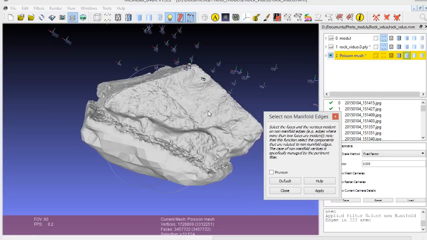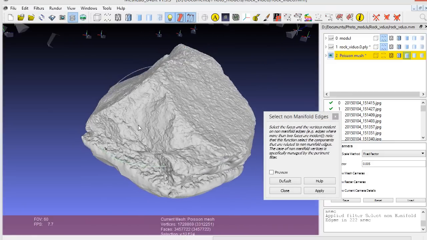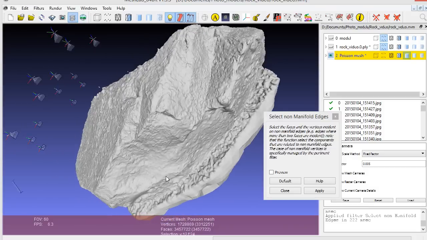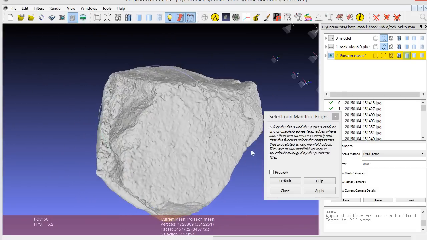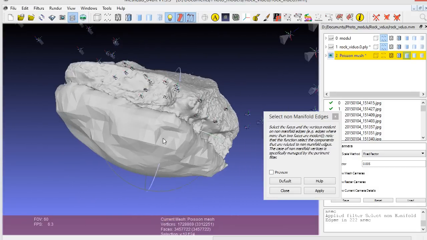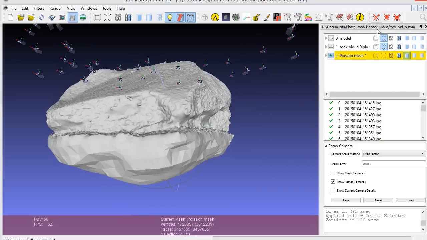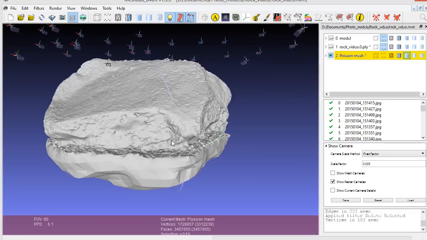And you don't always have any, but in the event that you do, it's better to just go ahead and try this anyway, just in case. It's just a little bit of cleanup. Now, I don't see any, but just in case they're hidden, I'm going to go ahead and hit Delete. Okay, and that takes care of that step.